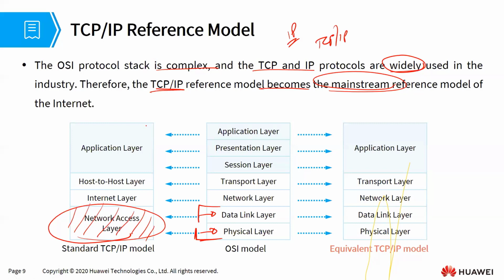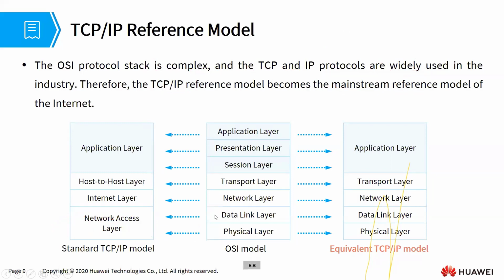At the same time, it combines the top three layers, the application layer, presentation layer, and session layer, into the application layer. Now, this division mode is contrary to the actual protocol formulation, because when you look at the protocols that run at the data link layer and compare them with the standards at the physical layer, these two things should not be in the same layer. The division mode is contrary to the actual protocol formulation, as I've mentioned.